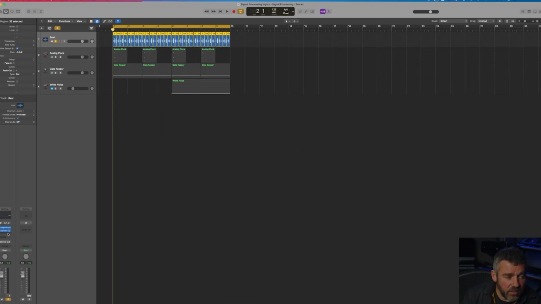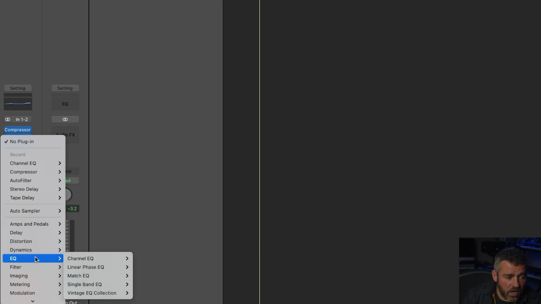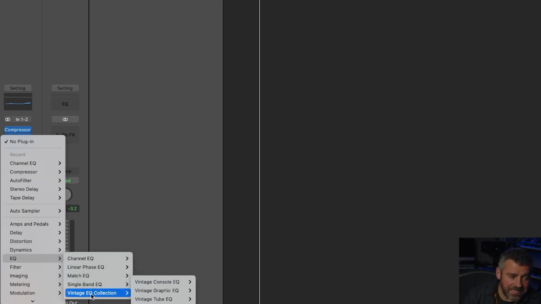But it's also worth pointing out that the channel EQ isn't Logic's only EQ option. If I come down into the audio effects here, we can come into a whole EQ section, and what we're going to find here is a bunch of tools, including some fantastic vintage EQs, which model the behavior of some of the most classic consoles of all time. So if you want a more vintage sound or want to experiment with EQ applied in a different way, be sure to check out the EQ folder of options there as well.